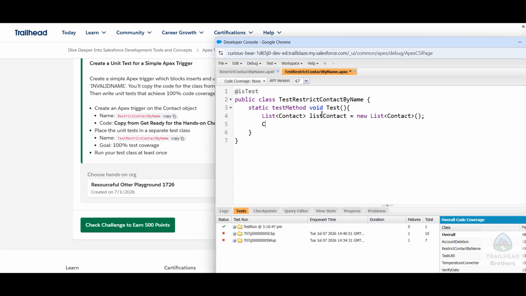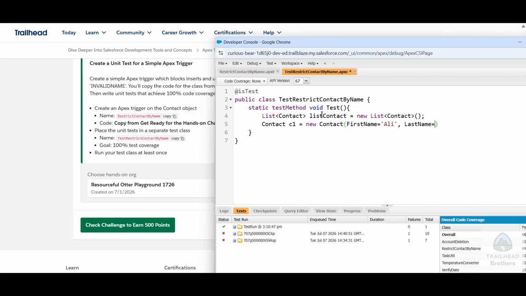Then we're going to create the first contact. First name is equal to Ali.